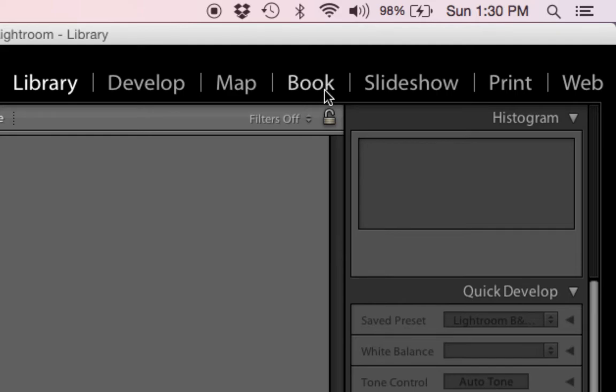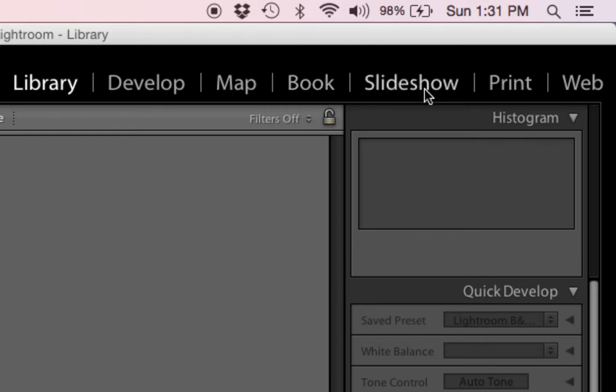The book is really great. You can create a book right out of Lightroom, send it off to Blurb, that's the company, and they'll send it back to you in a couple of weeks, maybe even less. Hardbound, great paper, looks beautiful, nice for the students to have, nice for you to have as an example of what your students have done.